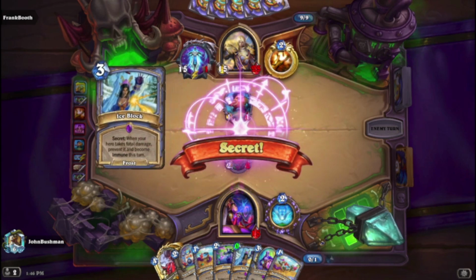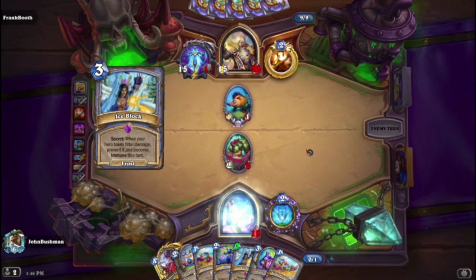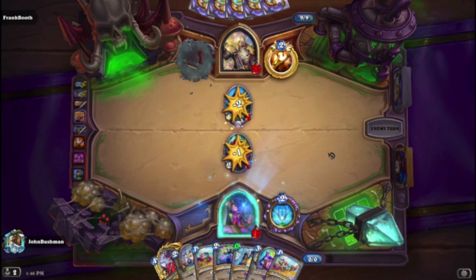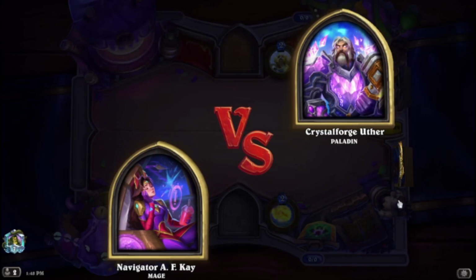We definitely lost this one because I will never be able to generate mana ever again. And even though I have an Ice Block, it's just delaying the inevitable. So, let's move on to the next game.